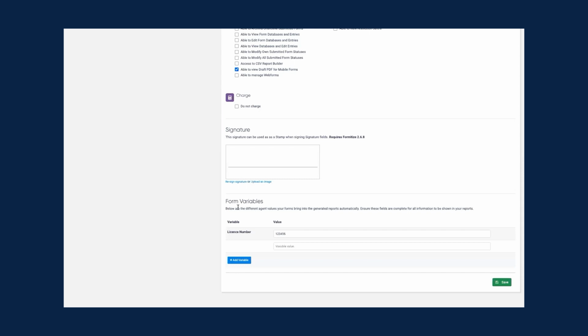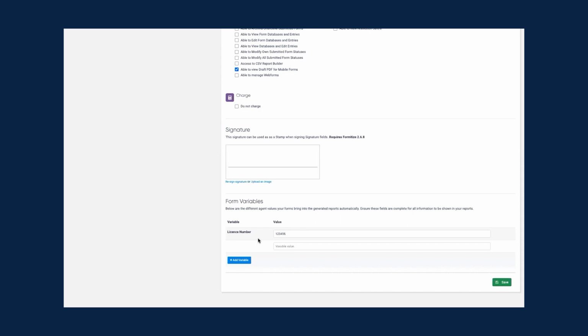We do also have functionality for form variables. In this instance, we've got a variable for a license number, which means when a user is filling in a form and it's asking for a license number and is connected to that user variable, that information will populate automatically. You may further this type of functionality by having the supervisor's name and the supervisor's email address.